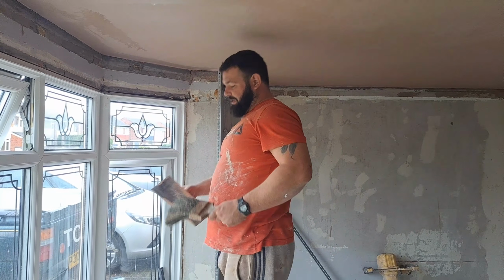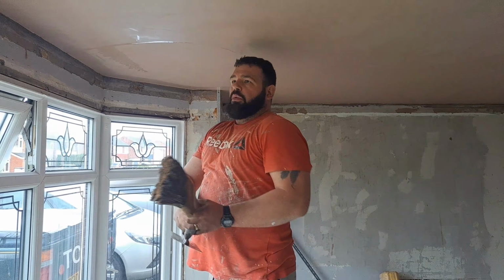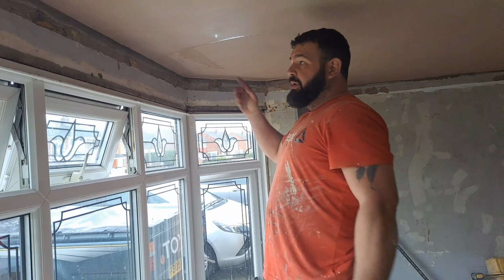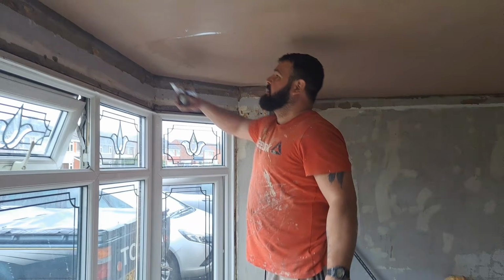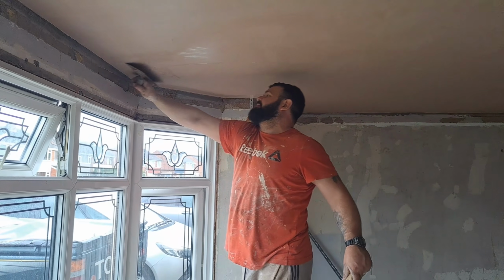Just get them angles cleaned out a little bit as I'm going round. As I said, I'm going to spend time brushing all the angles in and wiping them in, because we're going to be skimming all the walls and we'll get all the angles lovely and neat with them. No point doing it for no reason now, you know, it'll never be seen.